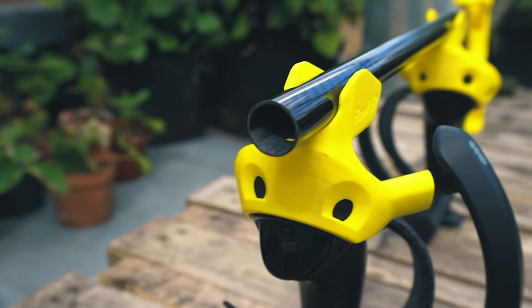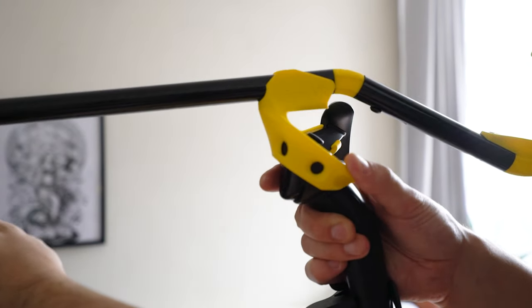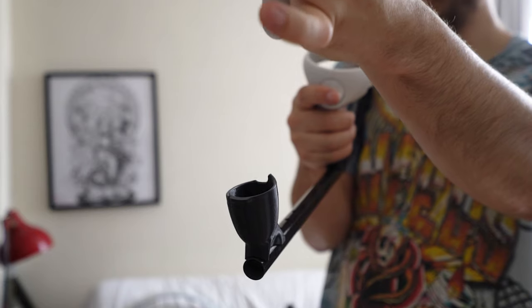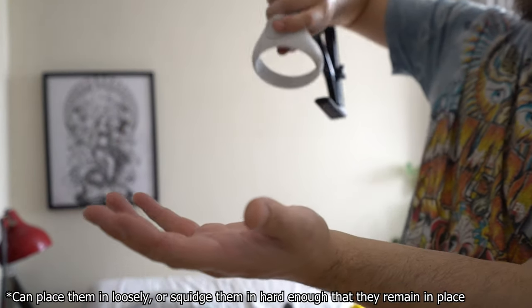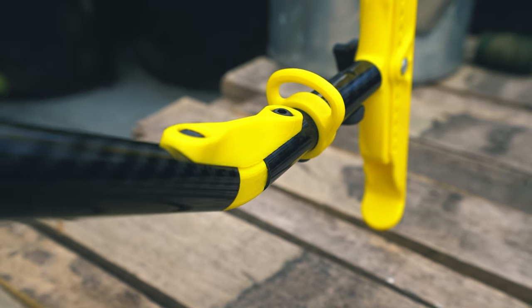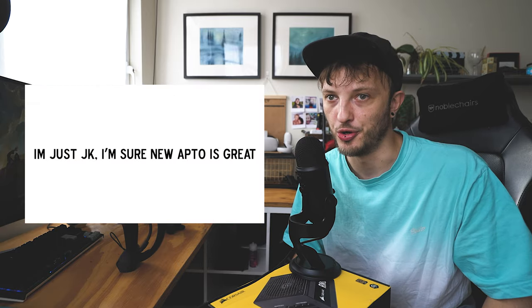The Index version 1 cups, which I got sent, snap onto the Index controller and required a specific technique to get on and off, and this could actually damage the controller itself. However, with the new version 2, it looks a bit simpler and uses Titan bolts instead. The controllers are then slid on and off from a mounting point on the stock itself. Whereas the Quest controllers simply sit in and are manually removed from the permanently attached cup, similar to the very first original ProTubes. The stocks come with an extra loop attachment if you want a two-point sling, which is also easy to attach. All in all, the stock is not as straightforward to build as the ProTube, which comes pre-made and just unfolds basically, but it is vastly superior to the Lego-meets-Ikea Apto build quality.